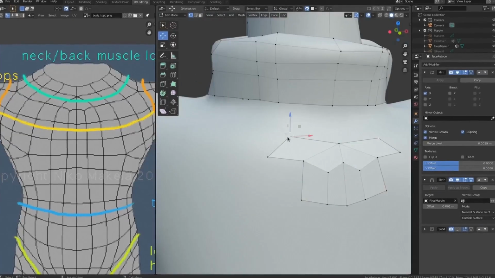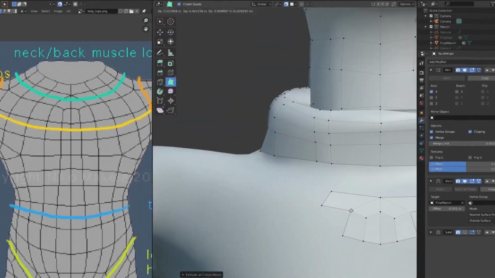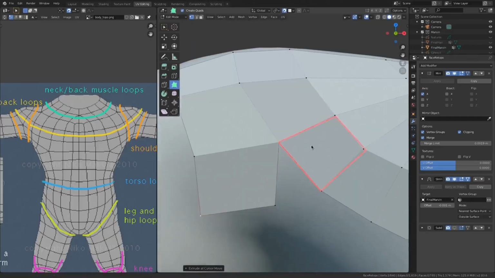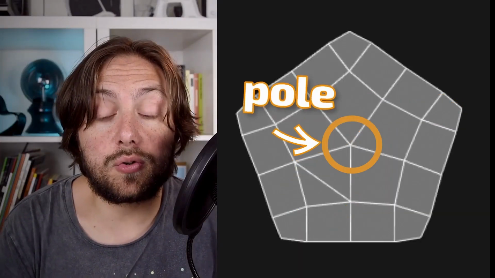After the neck, it was time to focus on the chest, and as I did for the head, I followed the chart, blocking the most important loops first. I continued connecting the meshes, following the flow of the geometry, and occasionally looking up at my references. I have to say that the armpit section gave me a lot of trouble, because there I had to reduce the count of the quads, avoiding the use of triangles and poles. This is a very critical part of the model. In this spot, the mesh will deform a lot when animated, and this is the reason why it requires a very good topology to deform properly.